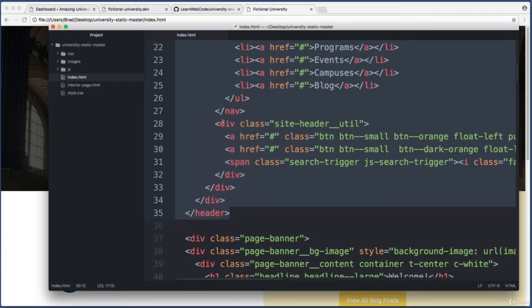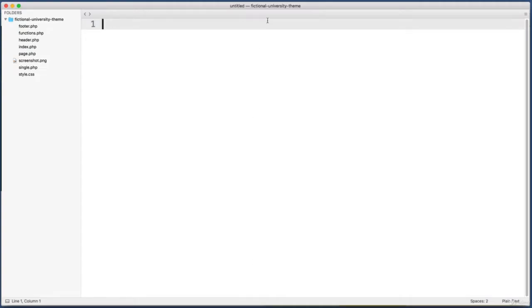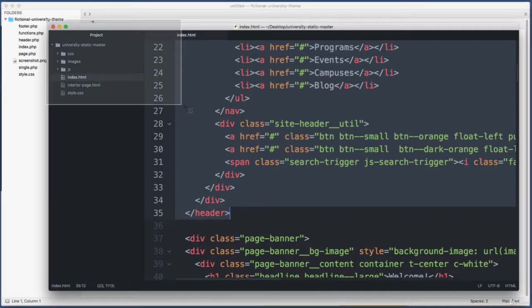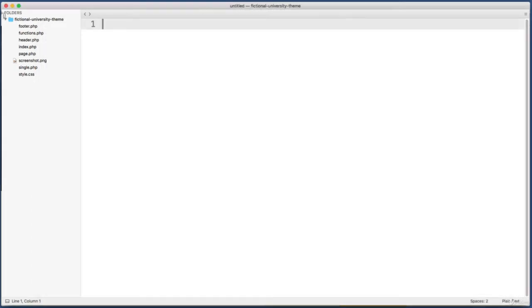And now we want to paste it into one of the files in our WordPress theme folder. So I know this is getting a little bit confusing. That's why I'm using one text editor with a light color scheme and another text editor with a dark color scheme, right? So this dark screen is the files that we just downloaded a minute ago. And this light screen is the WordPress theme folder that we've been working on for several lessons now.